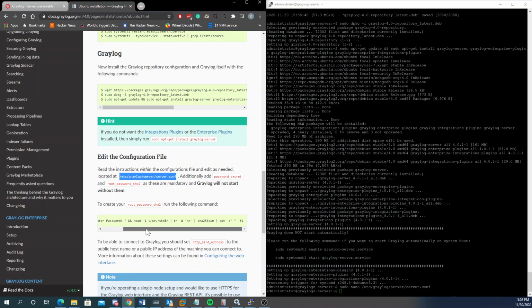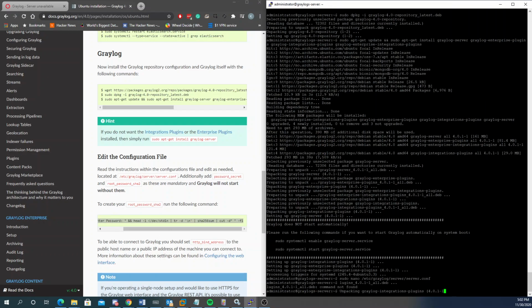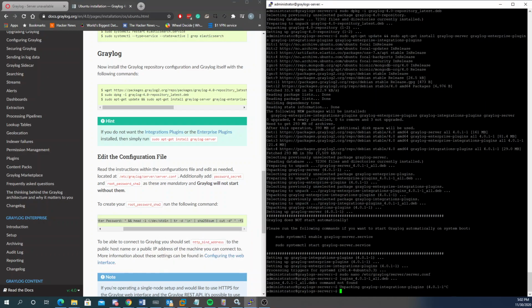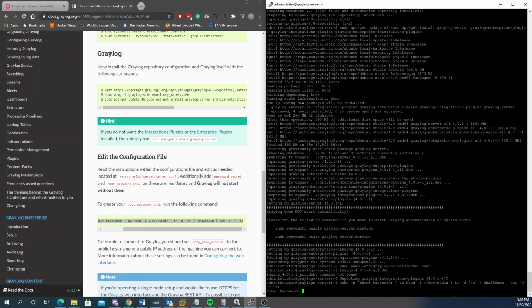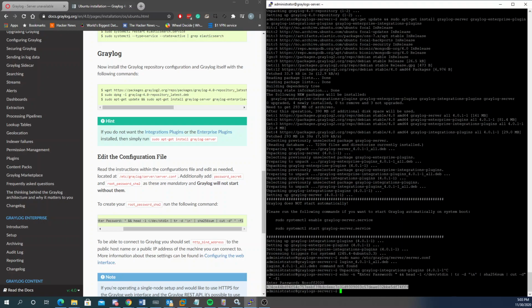But in order to generate a hash, we can copy in this. Like this, just copy it in, and it'll ask for a password. I will just put the same password, noroff2020, and just copy this.